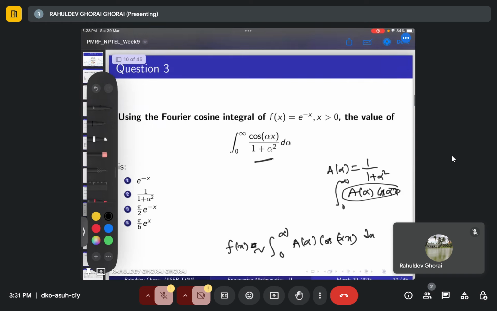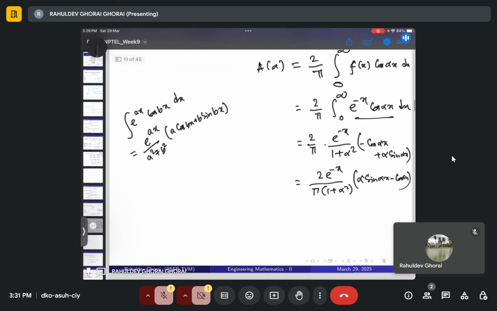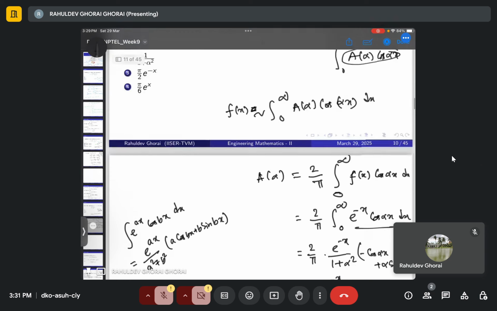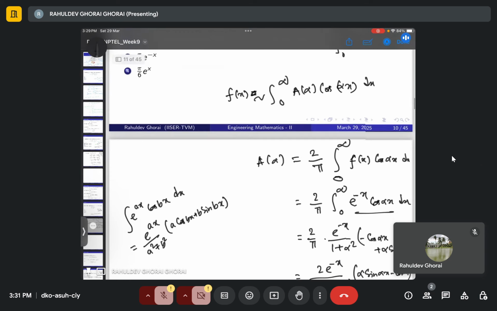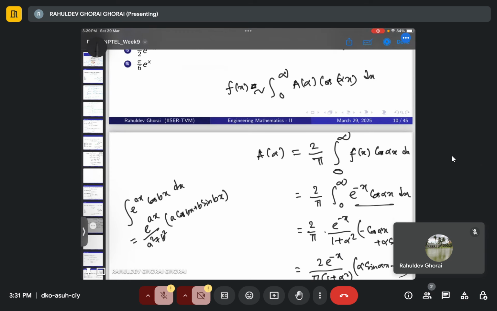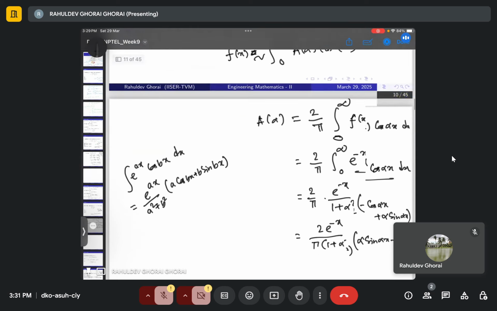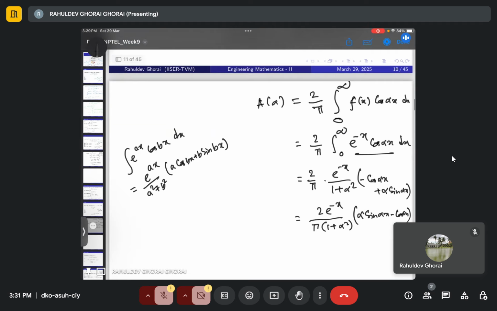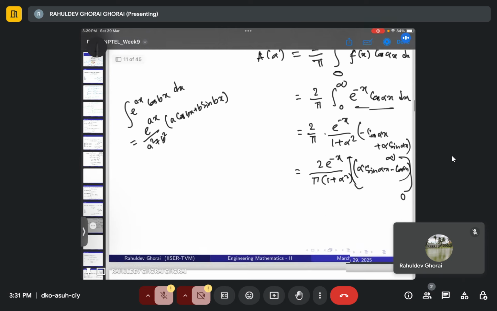Okay, so that's not the thing you need to find out. Mainly we need to find A(alpha) cos alpha x, right? Still it's not done. So that is from 0 to infinity, right? Yeah, I haven't derived that thing. It should not be x dependent. So 0 to infinity, right?